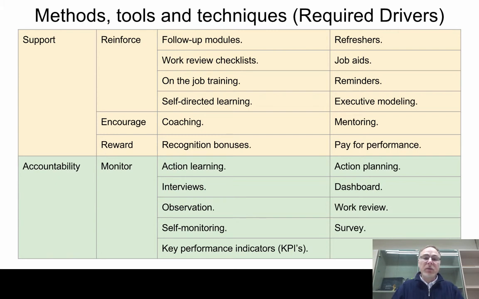What we have here are several different techniques, tools, and overall methods that help reinforce behavioral change. So for example, if somebody needs help reinforcing their learning, they can use checklists or other types of job aids. If somebody needs more encouragement to change their behavior, that can come from coaching or mentoring. And if people need more accountability, that might come from something like self-monitoring or some sort of dashboard or other work review. So take some time to study these.